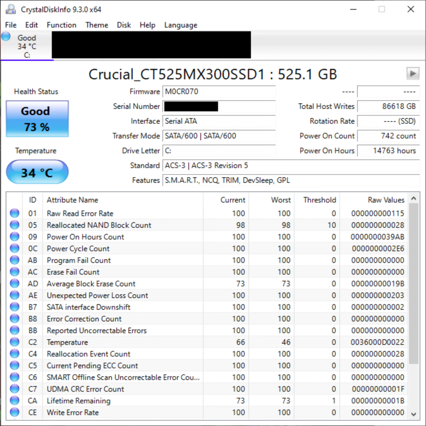This video is about why you would want to use RAMDisk for photo and video editing. What you see here is a snapshot of one of my SSDs that has Windows 10 installed on it. I did a lot of photo and video editing, and because I didn't alter the temp file locations away from it, you can see that it has a 73% health status based on the average block erase count.